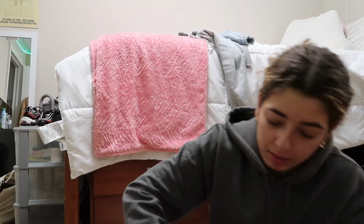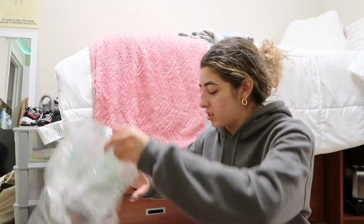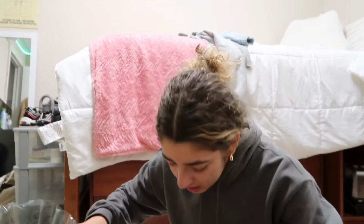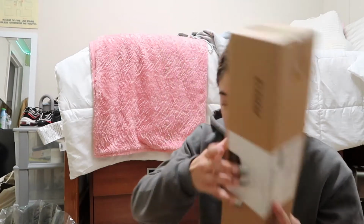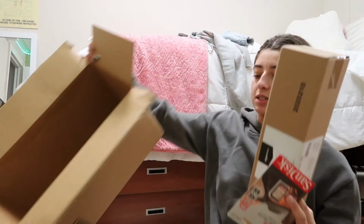Okay, so I'm back from the diner and I just received 2 packages from Amazon, so we're gonna open them up. Oh my god, I can't open this box. Ugh, okay, first of all, so much bubble wrap for no reason. Like, no reason at all. You would think, look what's inside this box. This and this. Was there such a need for a box this big?